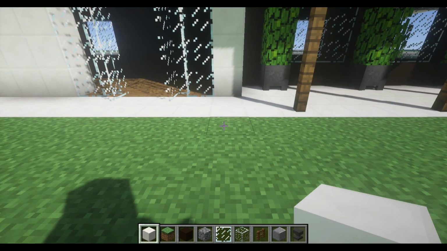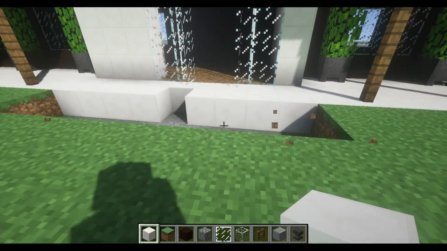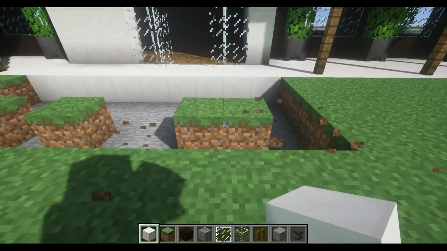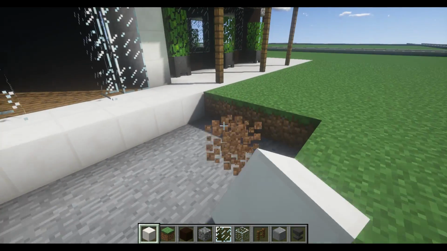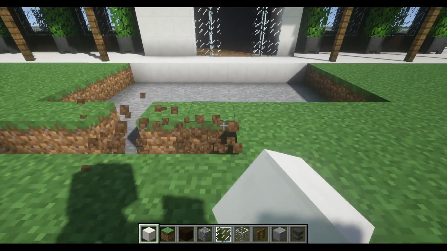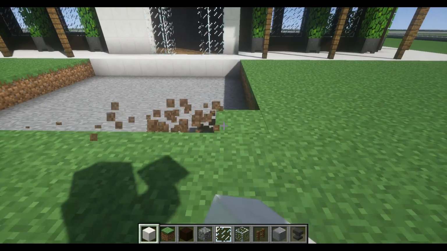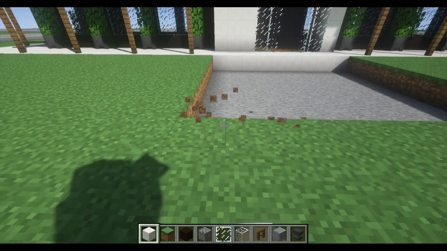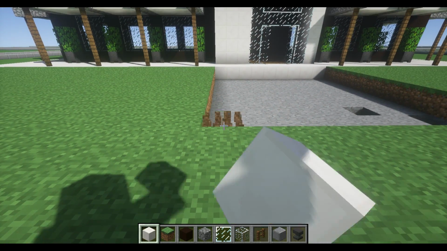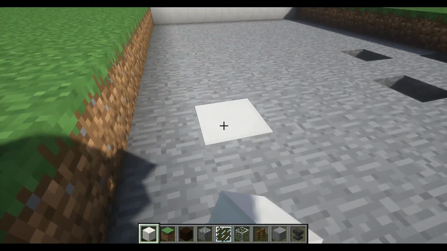Okay. I'm gonna go ahead and mark out from here over to here on the edge of the building. There we go. So it's out by 2 blocks. Now 4 blocks. That's 5, 6, and 7. 8, 9, 10, 11, 12, 13.